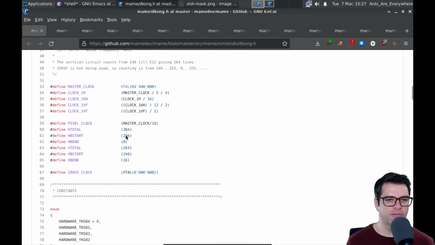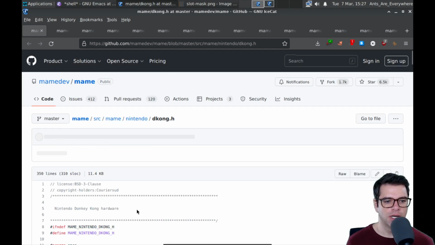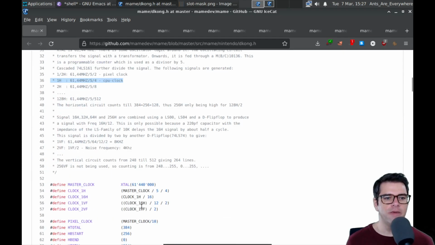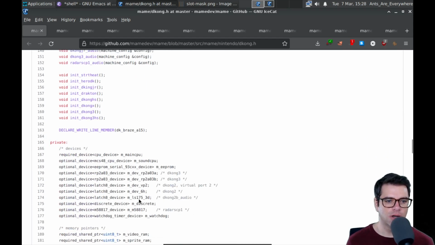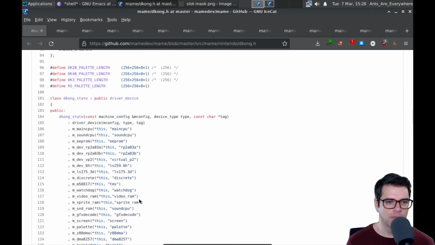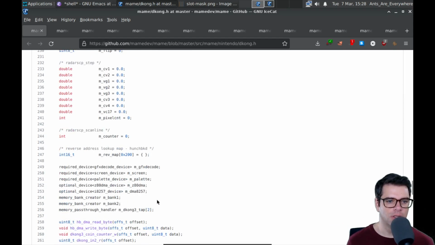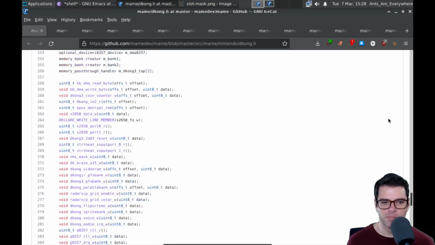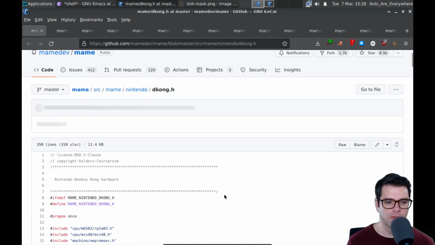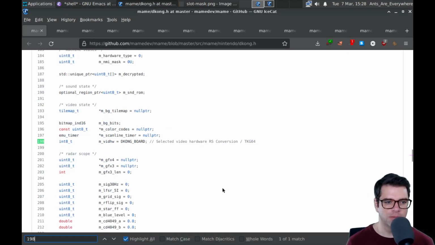Sounds like they're doing some fancy stuff. This is what Donkey Kong... Nintendo Donkey Kong hardware. Oh, maybe this is the Donkey Kong arcade game. We've got a main CPU, a sound CPU, EEPROM. Huh. Okay. Very cool. I don't think there's a year. What would it be, 1980 something?